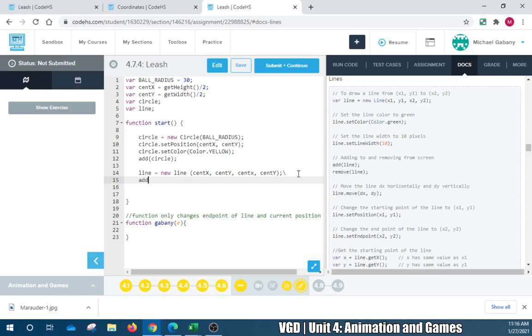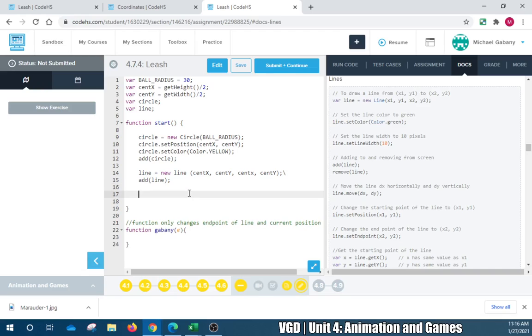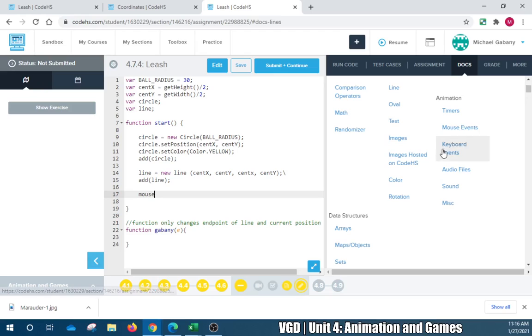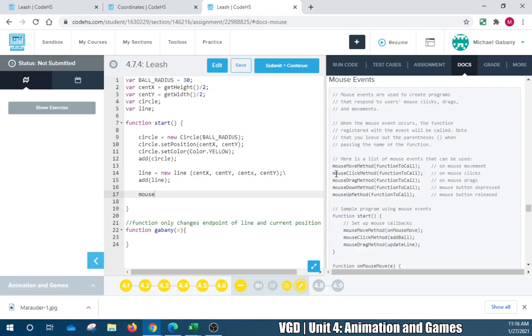And then add a line, right? All right, cool. So then what we need to do is change, hold on a second, the mouse function.